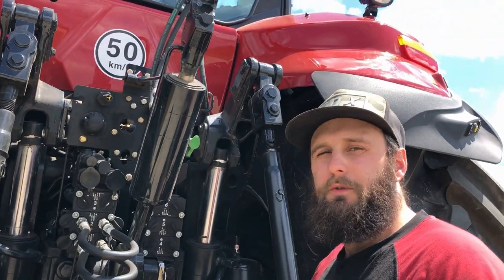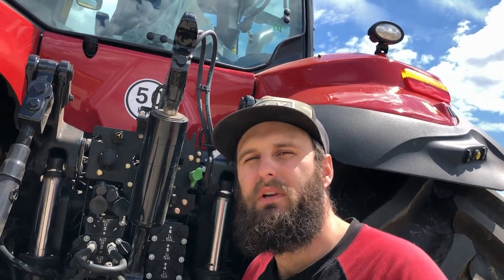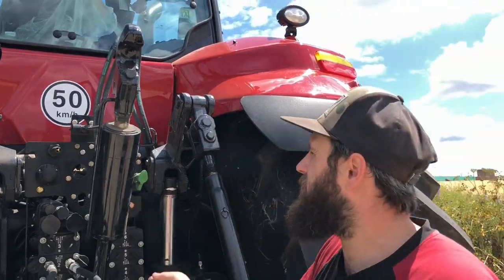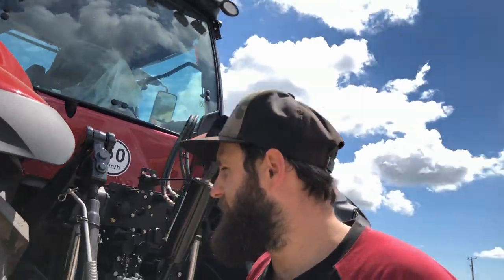Rear remotes then, spools. We have 6 on this machine, all electronic, and the output of these spools can be up to 282 litres per minute. That is a whopping amount of oil you can generate from the back end of this tractor. We have a pretty handy adjustable top link for this. Always good to have one of them. And then not forgetting isobus, air brakes, because it's still a conventional shaped tractor. Most things come with air brakes nowadays, but if you are stuck, you can put this on a grain cart. I would. All the powers. That would be awesome. A Magnum on an 18 ton grain cart trailer.